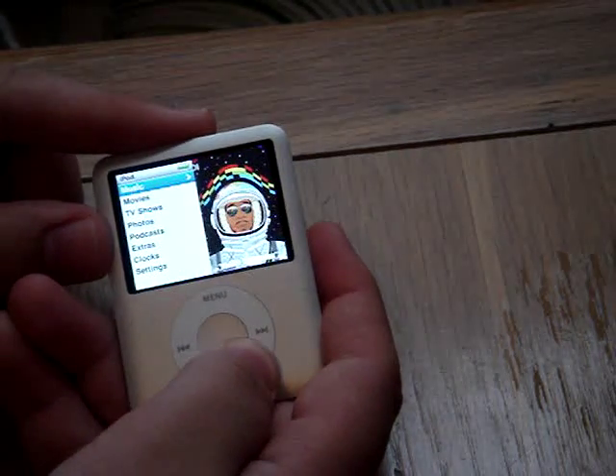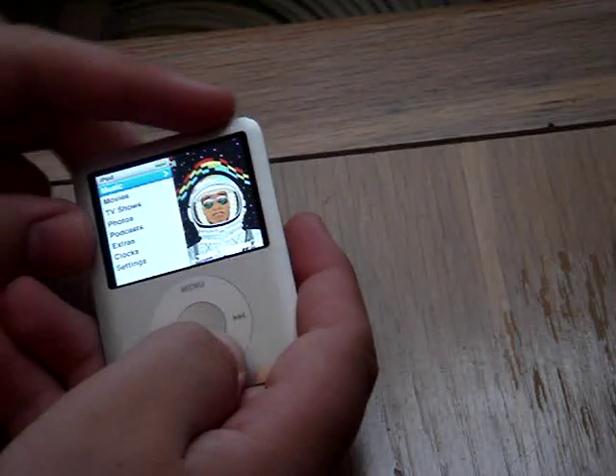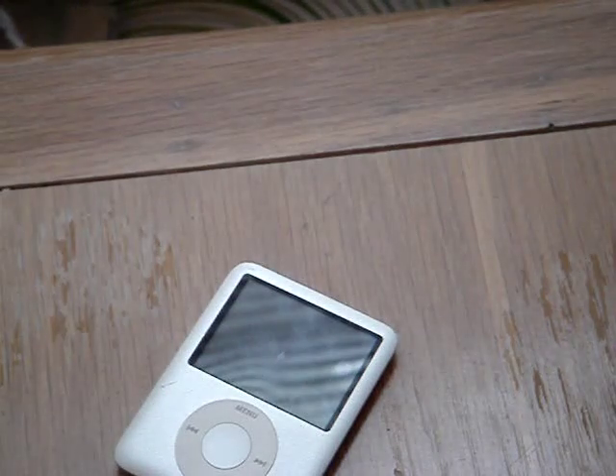I'm going to turn this off because this iPod is bad — you can see it has lots of damage. The screen is dented in at the bottom and the back is in really bad condition. I've basically never taken care of this iPod, I just throw it down when I'm done with it.